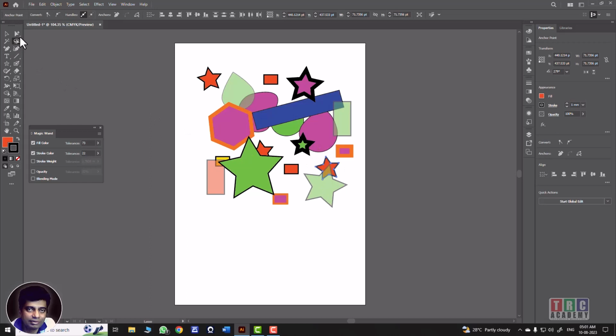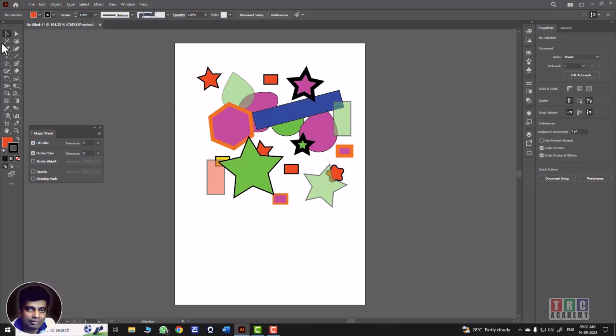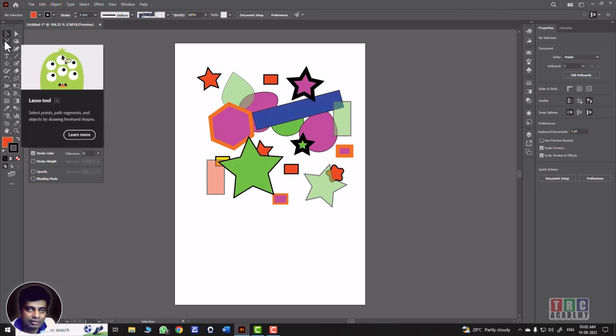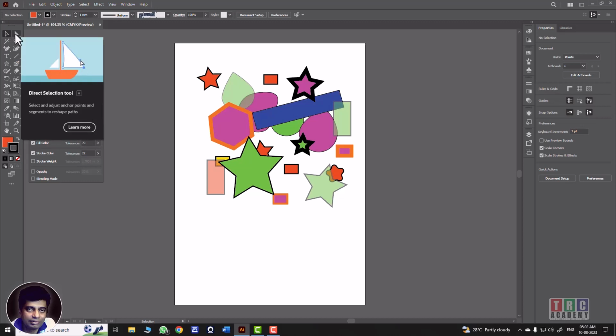You'll be able to select this part, and you can use the selection tool to move it anywhere, and you can adjust the points with your direct selection tool wherever you want. So these are the functions of the lasso tool, the Magic Wand tool, and the direct selection tool.